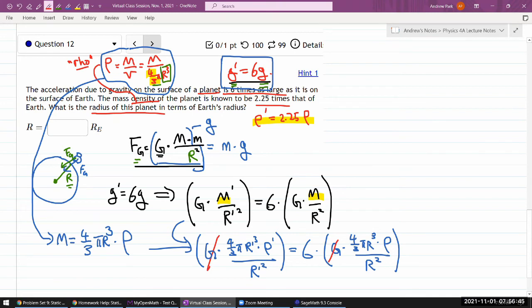Four thirds pi, that's the same, that will cancel out. And I have r prime squared cancel out two factors of that, r squared cancel out two factors of that. So this is what we end up with. We have this expression r prime rho prime is equal to 6 times r times rho. Very simple.